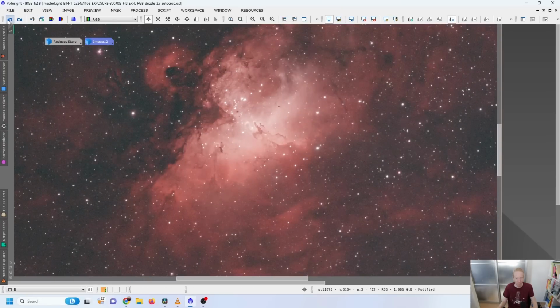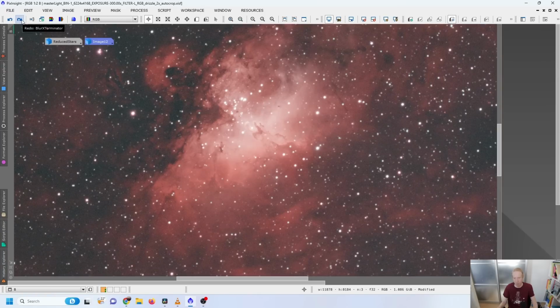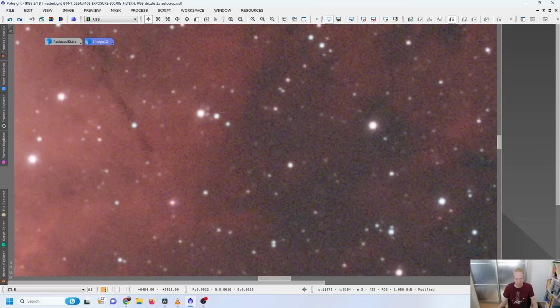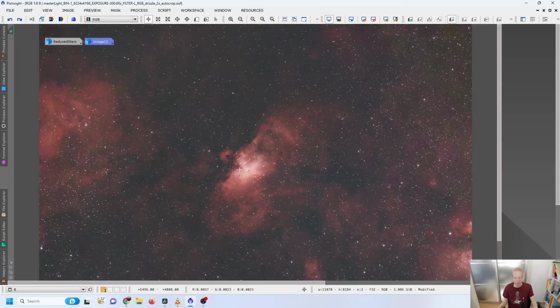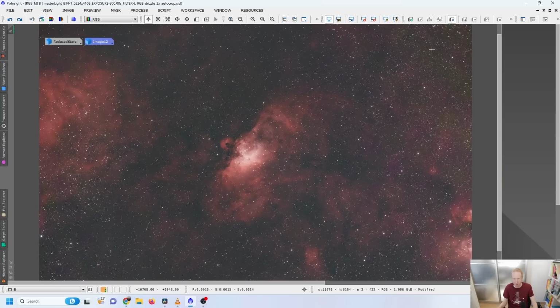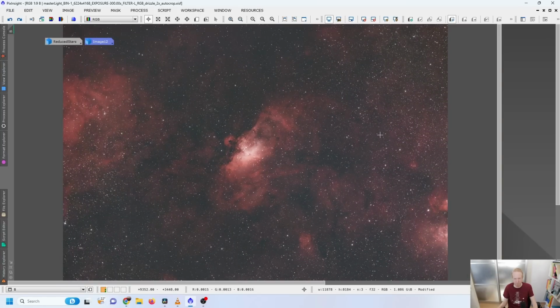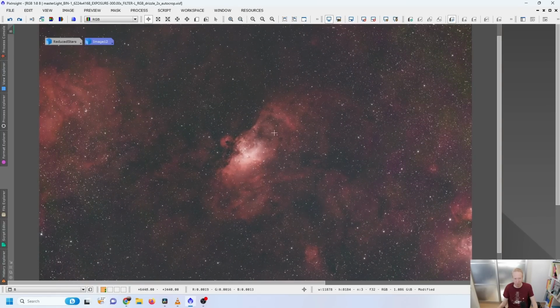Let's have some fun and look at the before and after. The magic of Blur Exterminator on drizzled images. It's amazing. Now, if you look closely enough in some areas, you can see some straight vertical and horizontal lines. This is the issue that I was referring to with me not dithering enough because of a mistake that I made during the setup of my sequence. But such are things. You can also see weird banding colors here at this zoom level, and that's also the same reason. It's gonna get better once we resample the image.